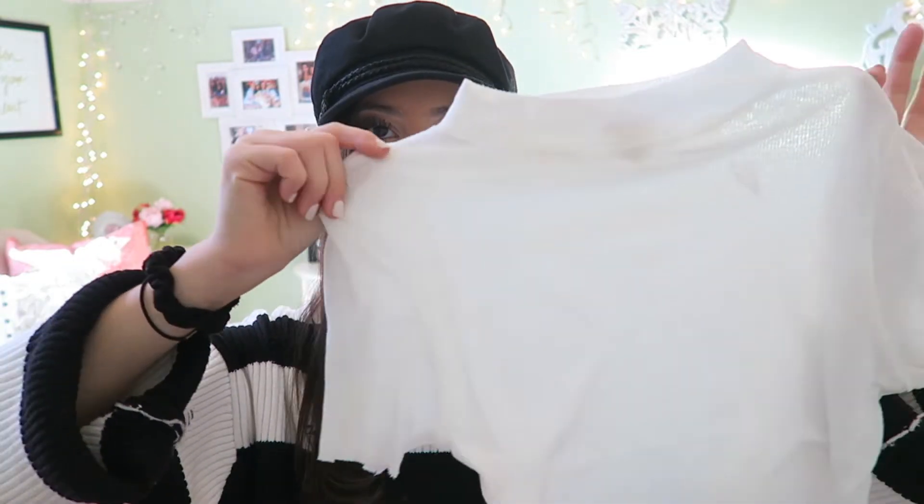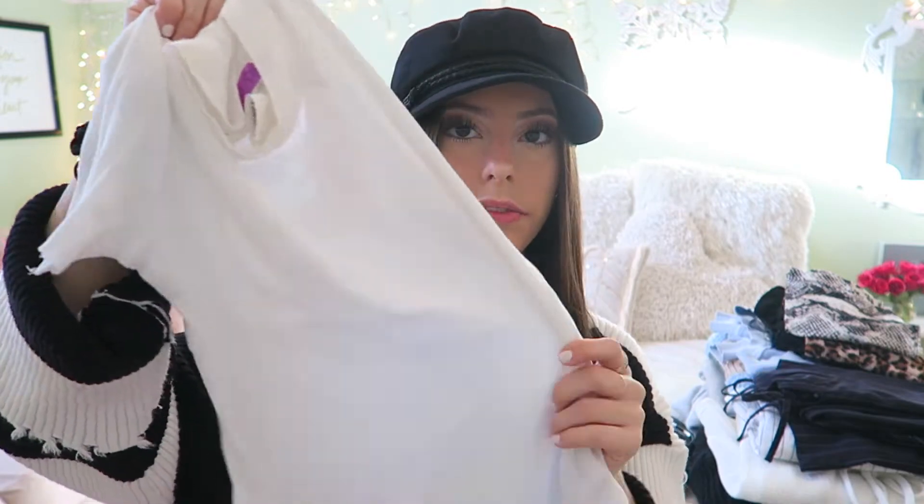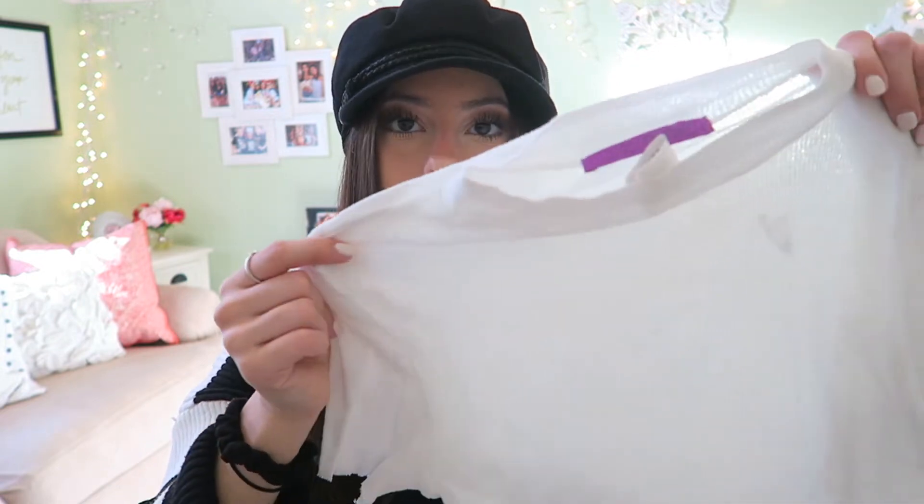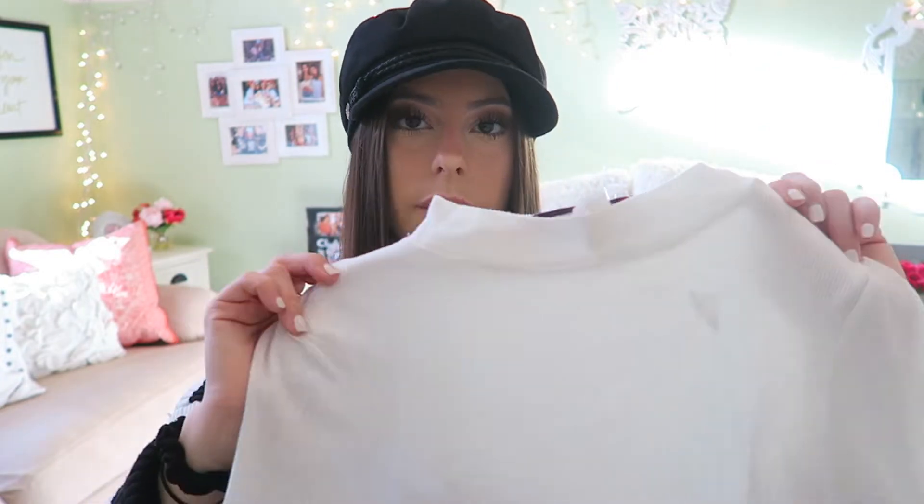The next thing from Mixology is just a plain white mock neck t-shirt. It's more of a tighter fitting, really thin. I saw someone on Instagram wearing it with an Hermes belt and denim shorts and I thought it was such a cute casual outfit. It has sleeves that go a little bit longer down on your arms, which is really flattering. This was really inexpensive — only $28.